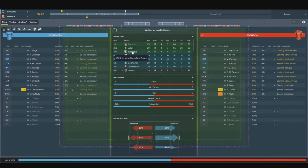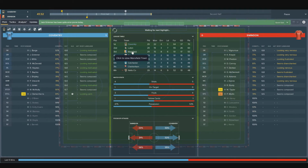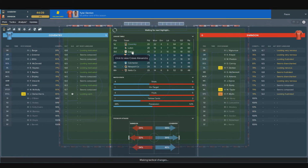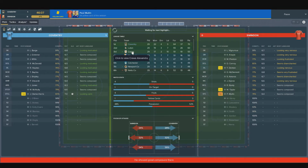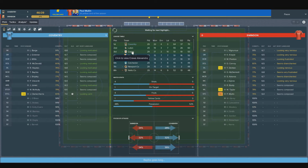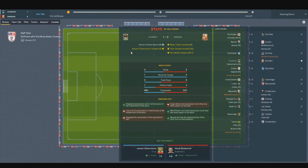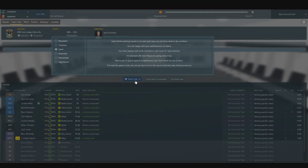Crewe and Mansfield also winning their games. Newport County, I think it would be literally nearly impossible to finish outside the top 7 for us now, realistically. If we did, that would be the biggest bottle job I've ever seen. As Mansfield are dropping points, Crewe are up to third. This is more the battle for third, really. Us and Luton are going to be top two. I think that's just a given.